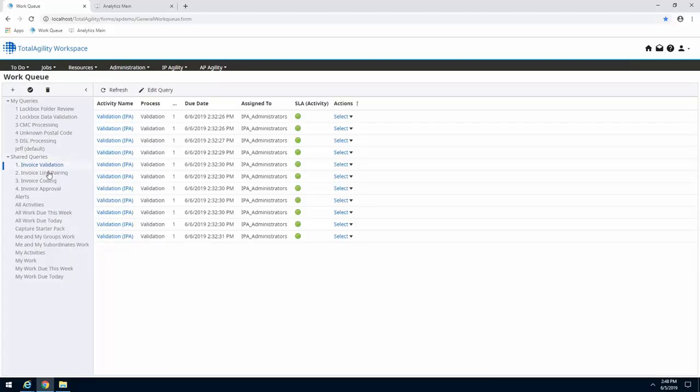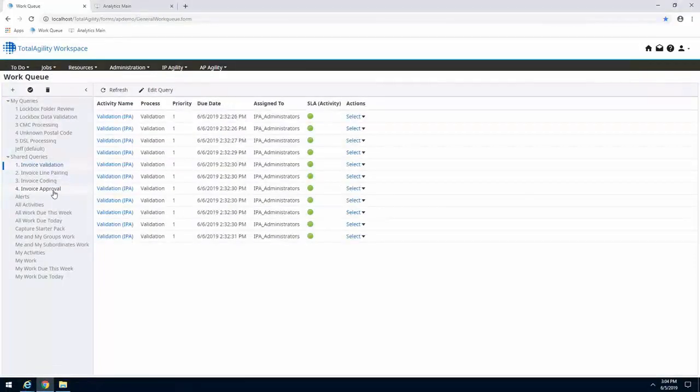When I'm moving from filter to filter, these steps could also be routed to different departments or different users within the system. So just keep that in mind as we move from filter to filter. I'm doing it as a single user, but that need not necessarily be the case for your organization. After a moment, the documents that we've just imported into the workflow will be available for validation.